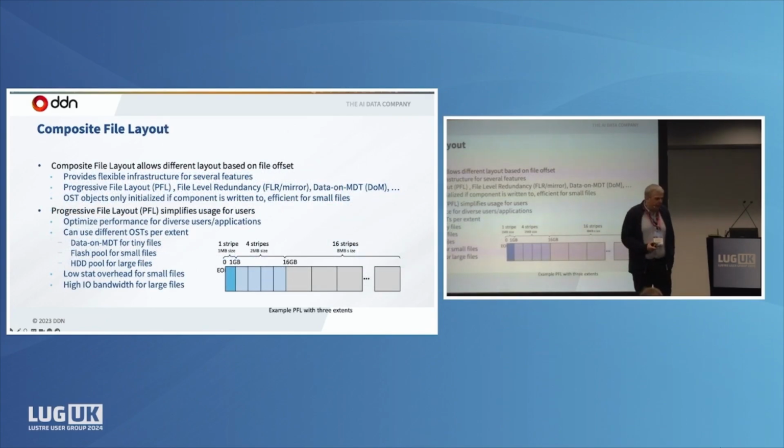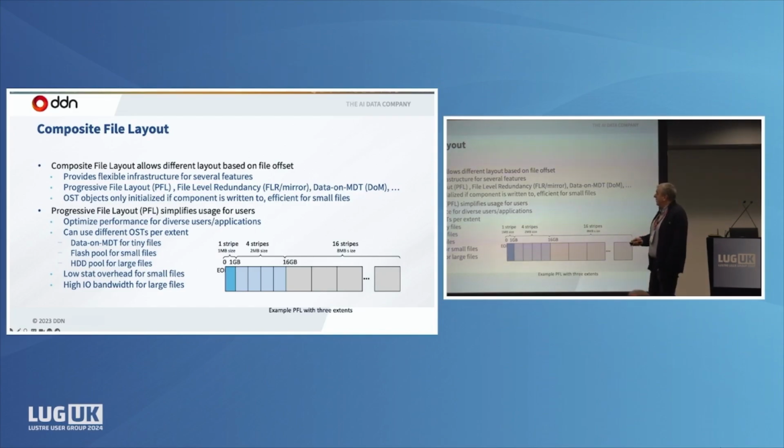So let's go back to that other example. We talked about the striping. We talked about composite layout, where we had these different parts of stripes on different components. The composite file layout is an extremely important part of Lustre. There are lots of nice component artifacts of the composite file layout. In particular, we're going to talk in a moment about what's called progressive file layout.